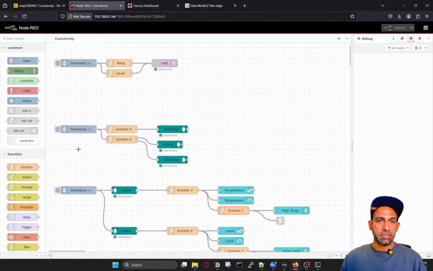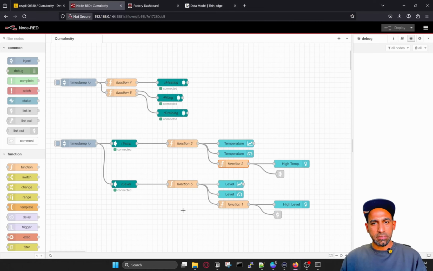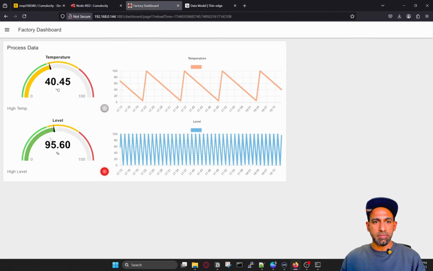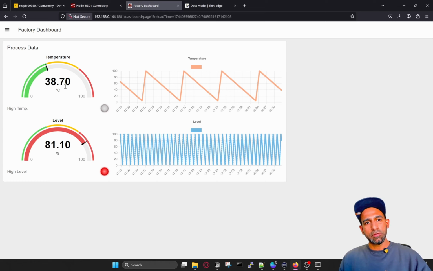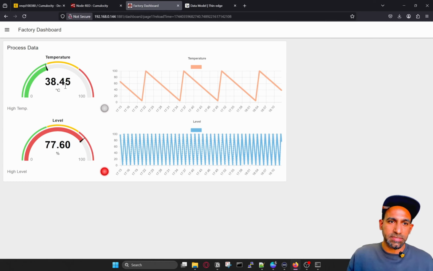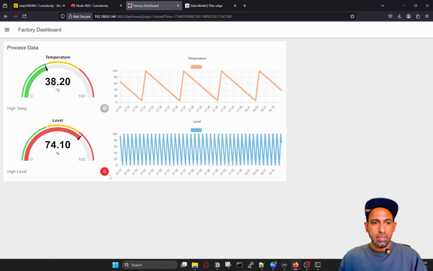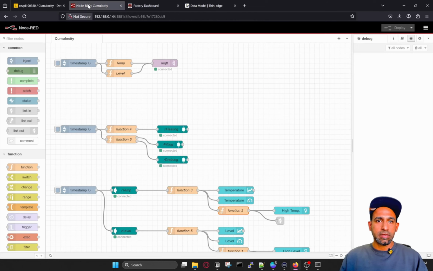In this case, in my node-RED, I have just optimized the flow a little bit. And you can see in my dashboard, I have an LED which shows an alarm. The alarm comes when the level is more than 75% or the temperature is more than 75 degrees centigrade. It's just a situation I've created. If the level is more than the critical level, which is 75% or 75 degrees centigrade, we have an alarm. Okay, so this alarm signal, I can now send to the cloud with a specific topic. It's very easy to use.